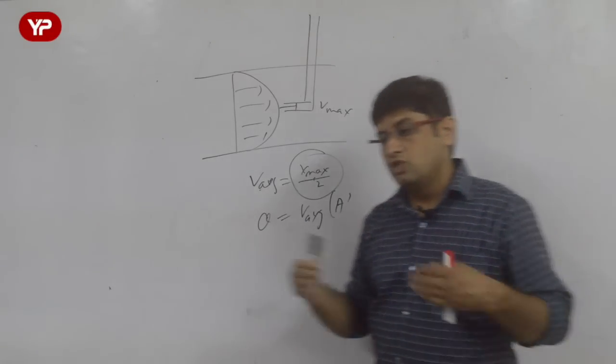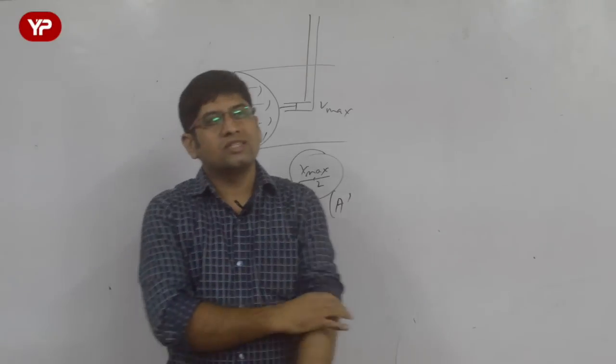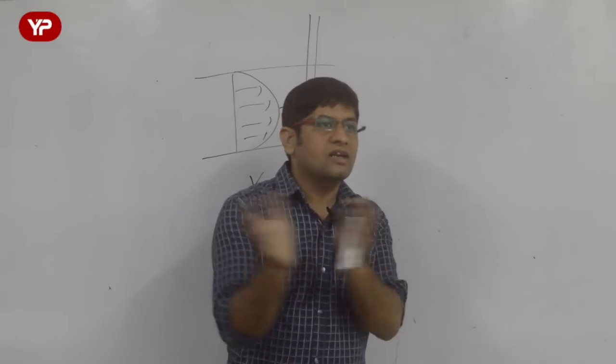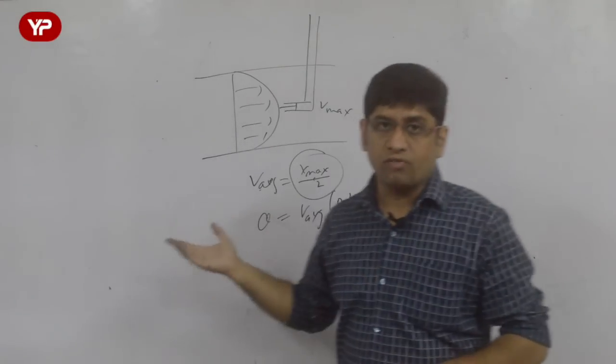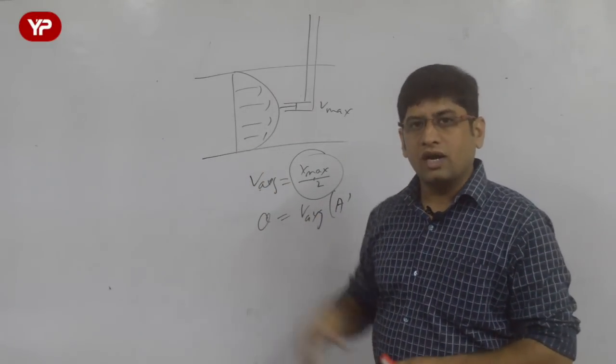So you will say, sir, you can calculate discharge through a pitot tube if you know the velocity profile, because in that case we know how average velocity is going to change with maximum velocity, and that relation I can use to calculate the discharge through the pitot tube. But for that the profile should be known. I am going to discuss that profile in viscous flow with you, then you will understand that.